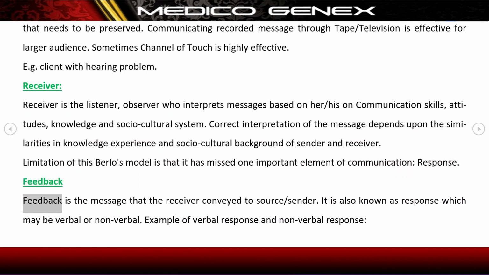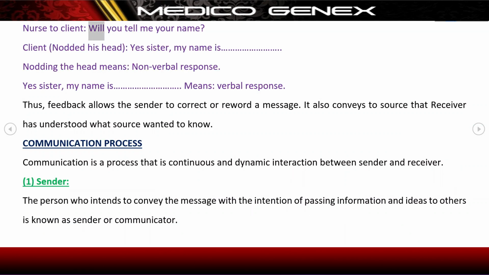Feedback. Feedback is the message that the receiver conveys to the source/sender. It is also known as response, which may be verbal or nonverbal. Example of verbal and nonverbal response. Nurse to client: will you tell me your name? Client nodded his head: yes sister, my name is. Nodding the head means nonverbal response. Yes sister, my name is, means verbal response. Thus, feedback allows the sender to correct or reword a message. It also conveys to the source that the receiver has understood what the source wanted to know.